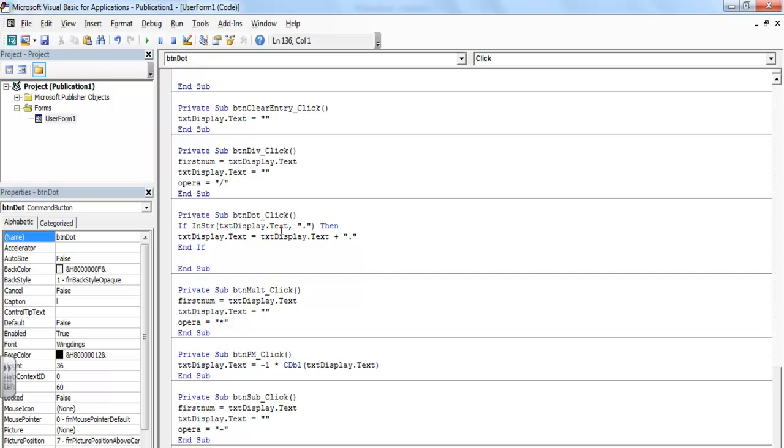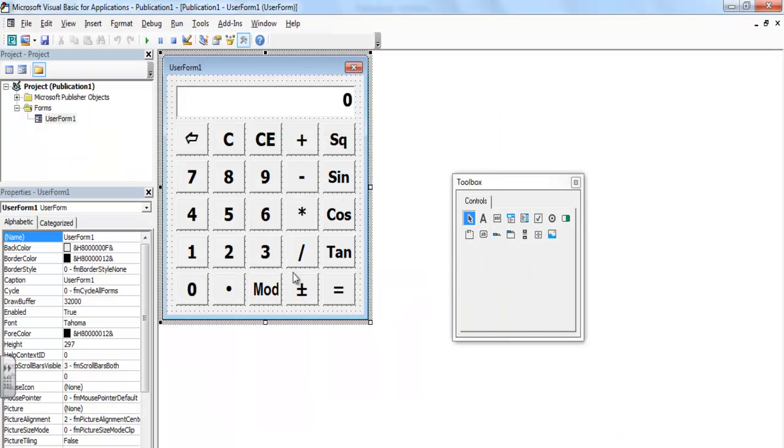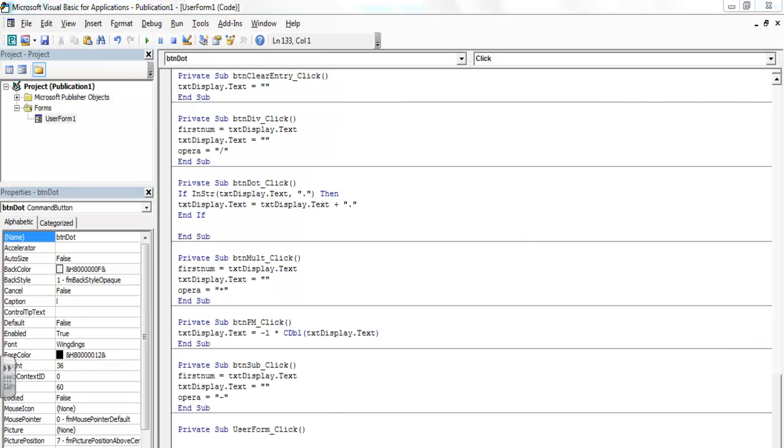So let's see if it's right. So if there's one of those in there, okay, then we only add 1. Alright, I think that is fine for this. Let's try it out anyway. Enter 8 and just enter full stop. Let's see. Go back in there.